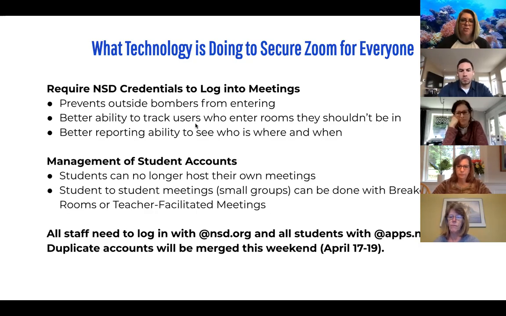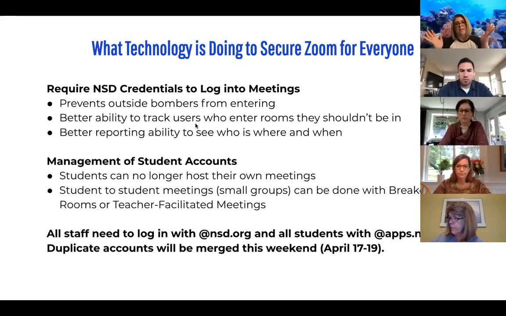If you have teachers who need to have students meeting together to partner on projects or collaborate on something school related, then those meetings should be facilitated by a teacher. They should not be unsupervised. You can do that using breakout rooms, or teachers can actually schedule, for example, recurring meetings for those students, and then facilitate the collaboration and partnership. We had a couple of teachers yesterday who reacted very strongly to the idea that kids couldn't have their own meetings. And after consultation with cabinet, it was confirmed kids should not be creating their own meetings, and they should not be unsupervised in their Zoom rooms.